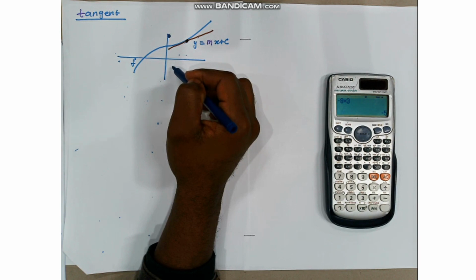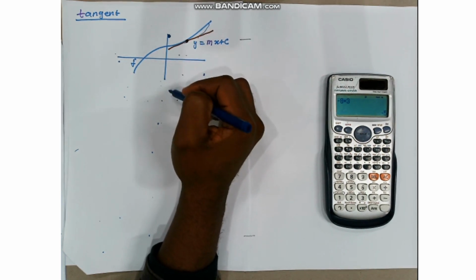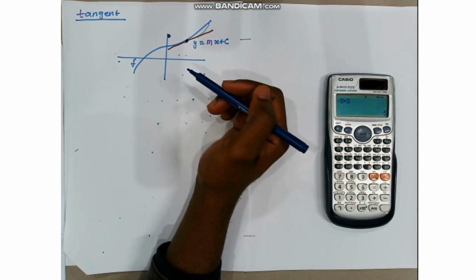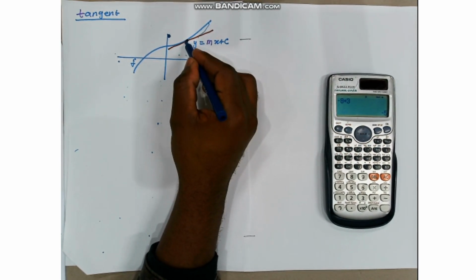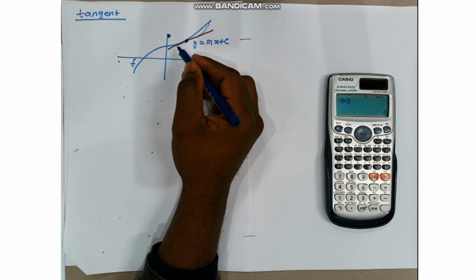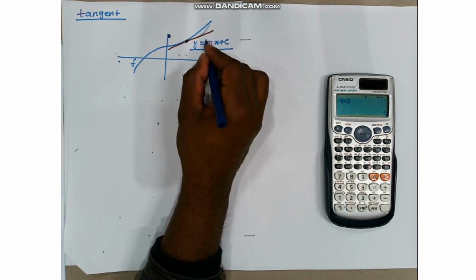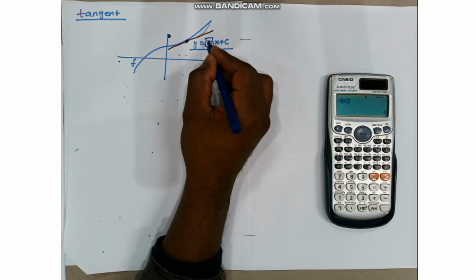The question is gonna say calculate the equation of a tangent to this graph at a particular point. They're gonna give you the specific point. Now this is gonna be our specific point, this is gonna be our tangent. In order for you to calculate the equation of a tangent, which is a straight line, we use this equation. You need this gradient, which is the slope of a tangent.